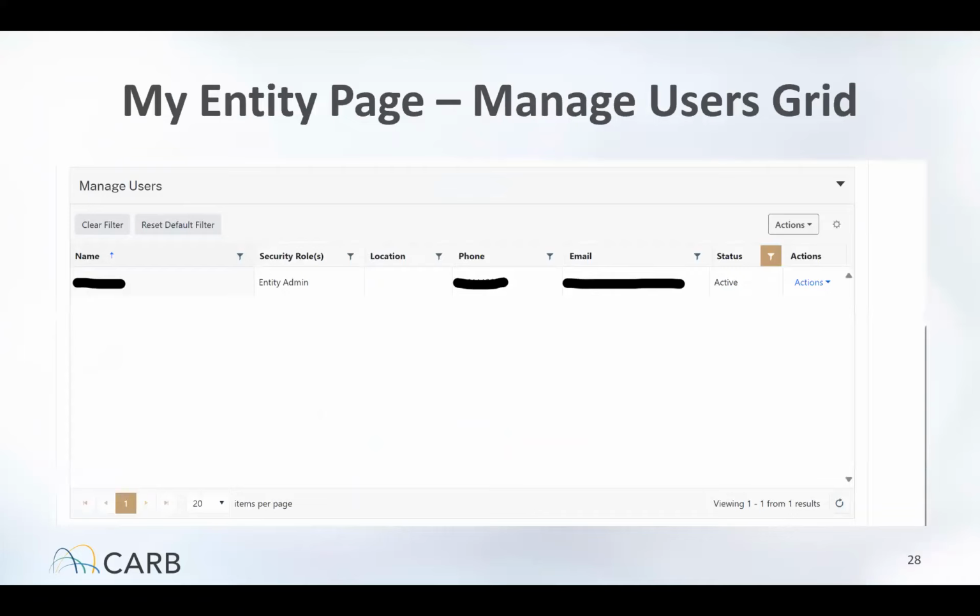Once on the My Entity page, scrolling down to the Manage Users grid as shown here, it is near the end of the page. Since you are the original creator of the CTC-VIS entity account, you have already been assigned the Entity Admin security role. You will be able to add users with the Co-Entity Admin role and/or Location Admin role.